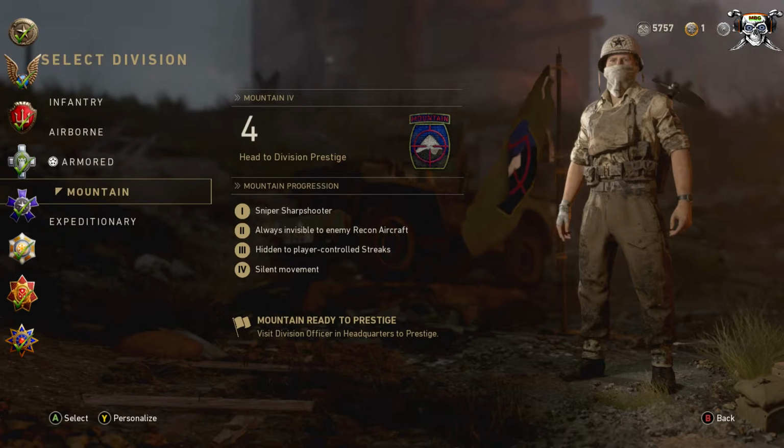Now, I know some people might say, well, campers can use this division too. How many people, and let's be honest here, how many people do you see camping with the Mountain Division as opposed to the other divisions? Okay? And the reason why I say it is because of the second level, and it says always invisible to the enemy recon aircraft. Well, because of this one here, and I really do believe this division, not only was this set up to help snipers, it was set up to counter the resistance division. You're always invisible to the recon aircraft, okay? So if they're sitting still, you're not going to be able to see them.